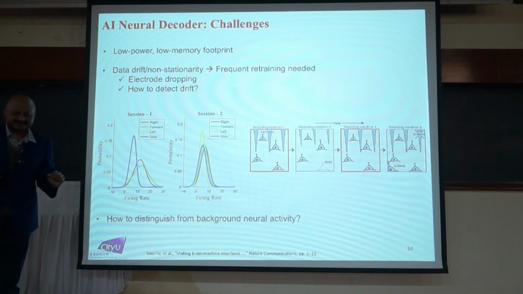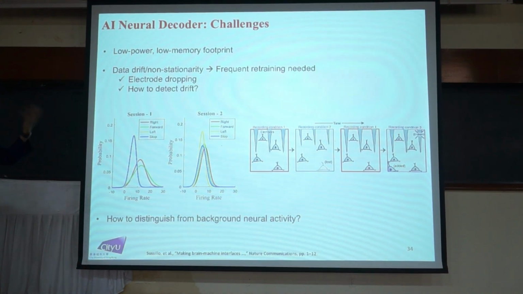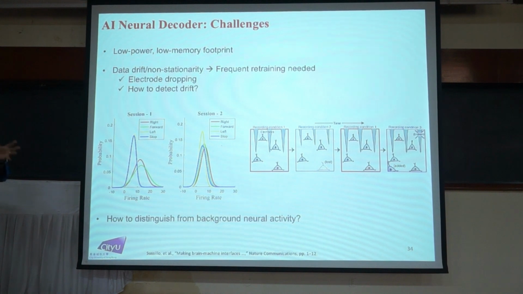Why I say this is when we have a data set and we try to do this decoding offline, it's a very curated data set, right? It's only taken by snipping out parts of your trials. But if you're using this all the time, there is data that's going to the decoder all the time. So you need to know when the person intends to use the arm and when not. So it's very important to distinguish background activity from the actual desire to move the object.